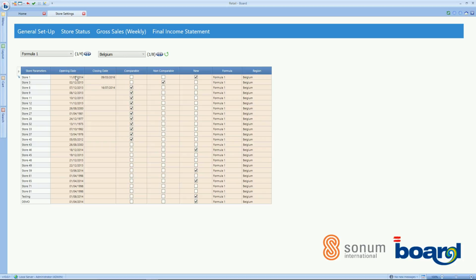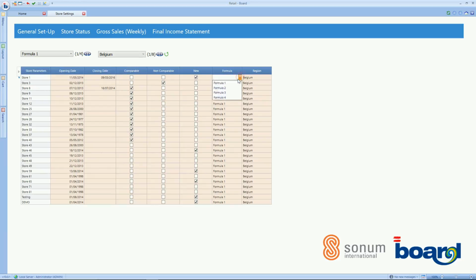As for the opening date, we can input this manually, or we can use a calendar. For the store types we use checkboxes, and for the attributes, drop-down menus. Now if we take a look at store number 1, we can see that it opened in May 2014, which makes it a new store, because in this case we're going to forecast for the year of 2015.